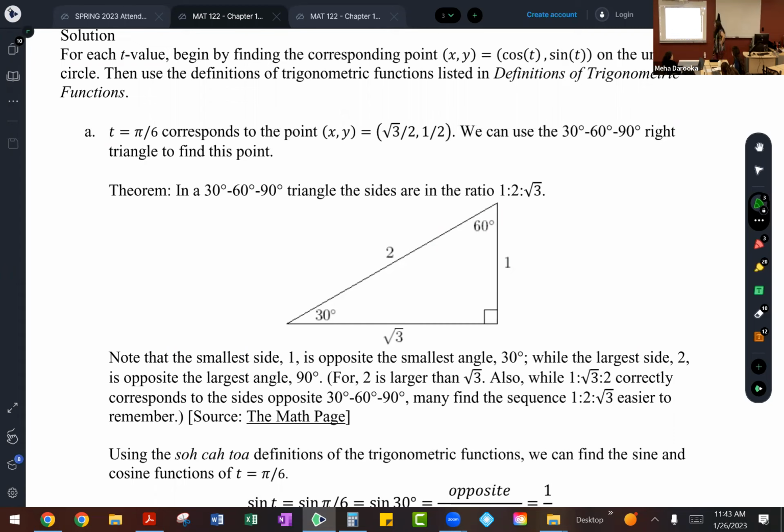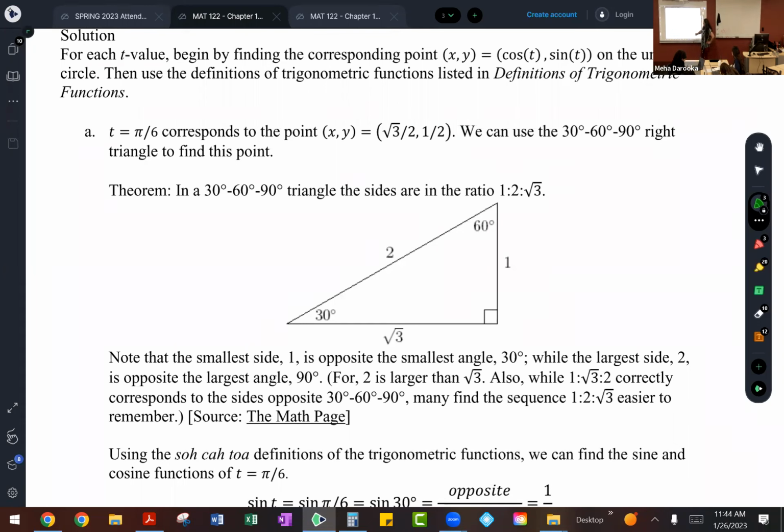This is actually something we will be talking about a little bit more later on. Right now, we're just kind of introducing or reviewing in a way, because this is something I'm hoping you guys have studied in your earlier math career. But basically 30, 60, 90 is one of the more common triangles we use. An isosceles triangle with 2 angles of 45 degrees and a 90-degree angle is the other one that we use. So these kind of ratios help you come up with these values for your t angles also. So using this idea, if we are talking about pi over 6, that is the same angle as 30 degrees.